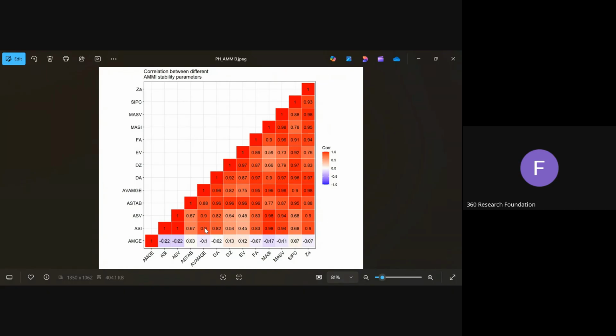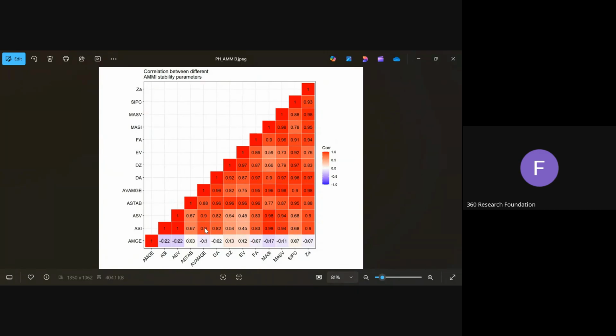So we'll start. First is ZA, that is Z value of AMI, that is Zhang stability statistic. Then SIPC, that is sum of absolute value of IPC score. Then MASV, modified AMI stability value. Next, modified AMI stability index.